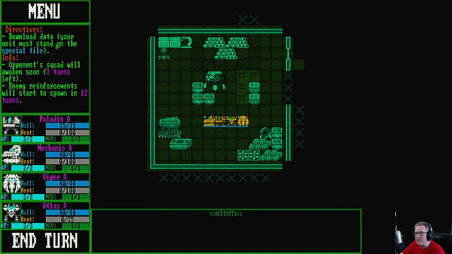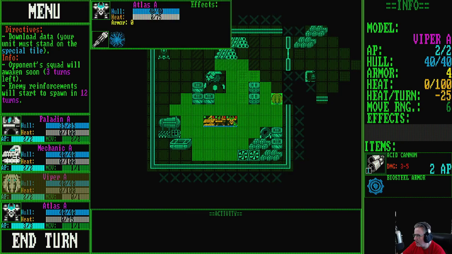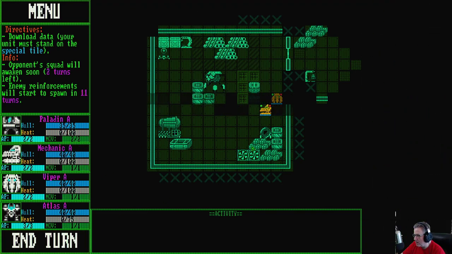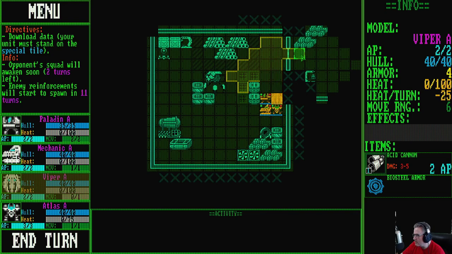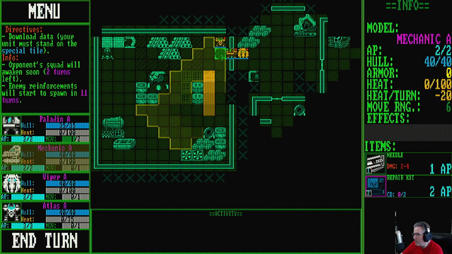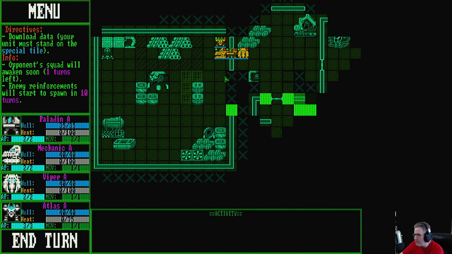Download data. Your unit must stand in the special tile. Opponent squad will awaken soon. Enemy reinforcements will... Oh. Matilda! Okay, everyone's moved. Nothing to do yet. But the enemies are gonna wake up in two turns. Is that the way out? Oh. Where's this special tile? Gotta get everything through the door. Matilda, what is it?